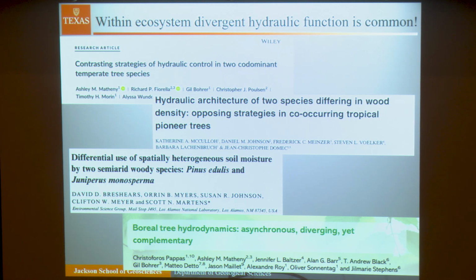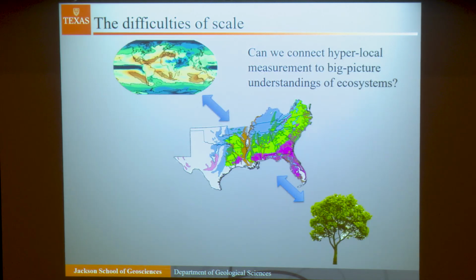system. But as we move forward, thinking about that plant hydraulic system, how can we extrapolate from measurements that we make at a single tree, when I study sap flux or when I study the water content inside of the trunk of a tree, or when my REU students go out and they measure leaf water potential and branch water potential, how can we extrapolate those measurements to look at broader ecosystems at a regional or even global scale? And so that's where remote sensing comes in.